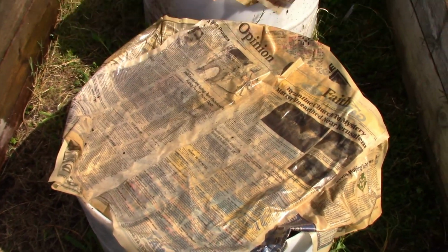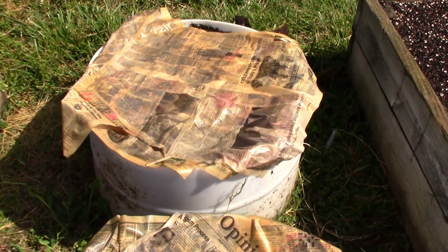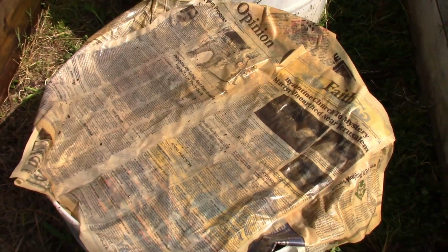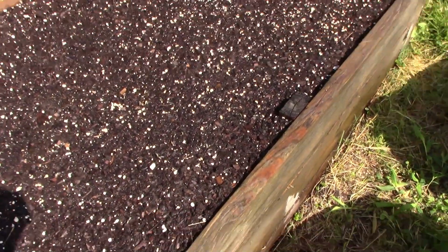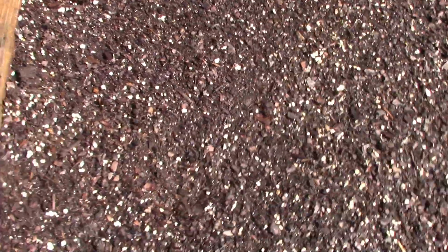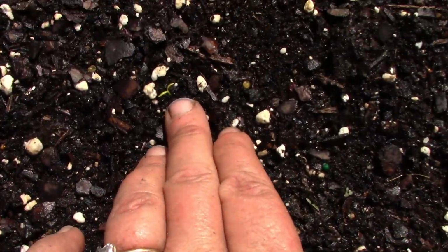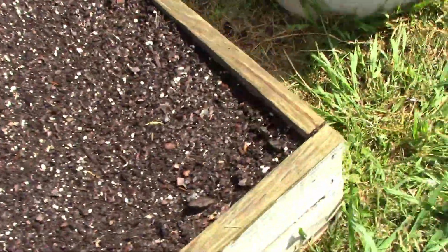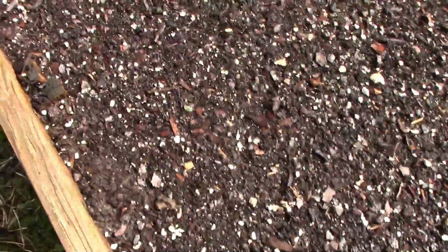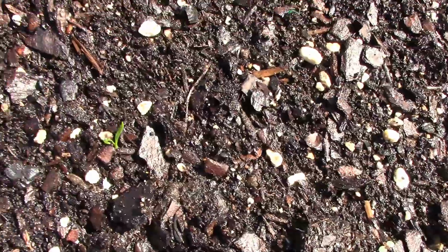All right, these guys are good to go. I'm going to leave the paper on them and keep it wet for about 3, 4, 5 days and take it off just like I did on these. But I wanted to show you while I was out here, we have the very first tiny carrots just coming up in these two beds. And there's some in the other one. Bring it over and show you those. Yep. Little tiny new carrots.